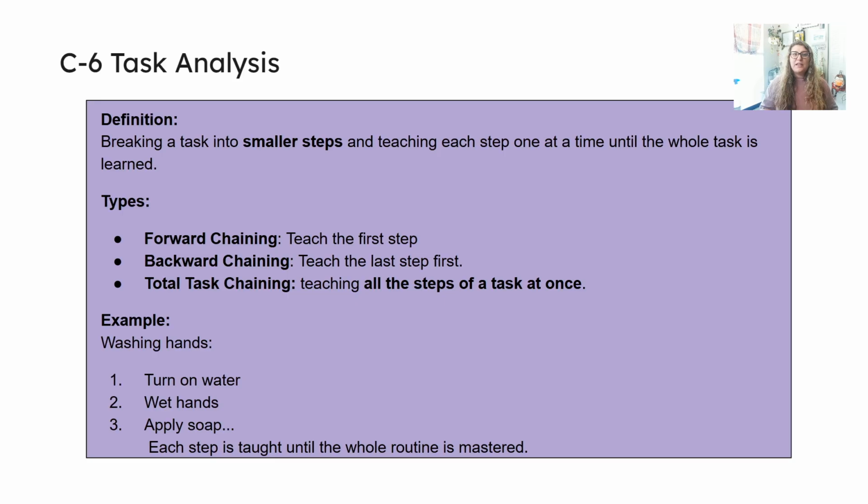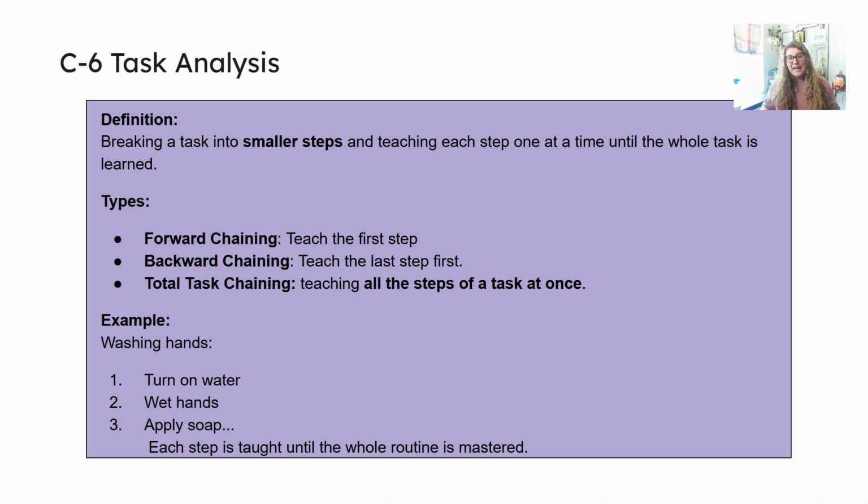Then backward chaining is where we do everything for them, from opening the water to grabbing the paper towel, and then let them figure out the last step, giving them a teaching opportunity of like, what do we do next? So we dry hands until they master that, and then we go a step back into actually grabbing the paper towel, and we only teach them that. So we're doing everything for them up to that step, and then seeing if they can do it until mastery, and then working backwards on what we're teaching, not doing the task backwards, but just teaching the last steps and doing everything for them in the beginning.